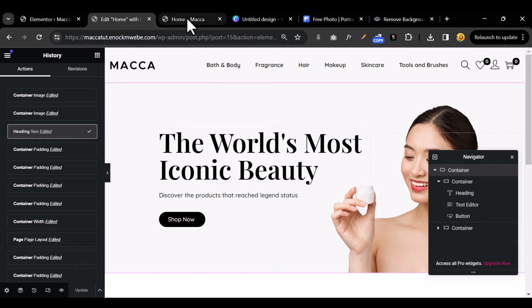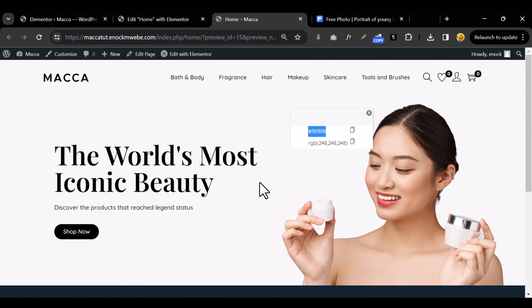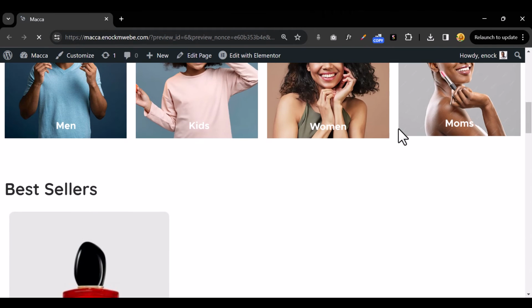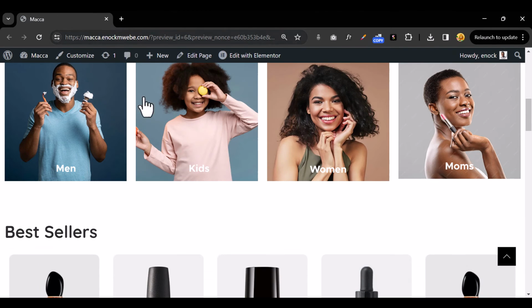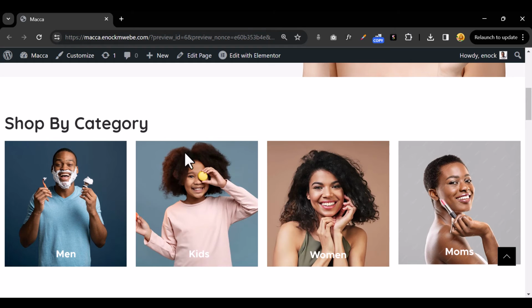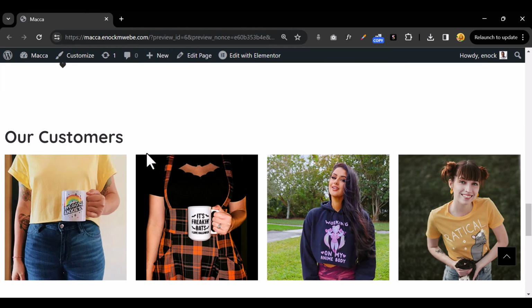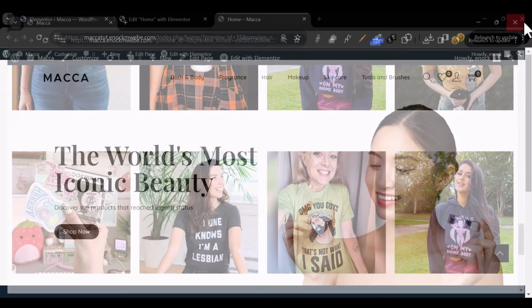Okay, so now guys, we need to move very fast. So now if I'm to open up the project, or if I'm to drag it in, I can drag it in for you guys here to take a look at how everything is looking. Let me just do that, then probably I'll close it. So this is our completed website. So we need to add something like this. Okay, shop by category, bestsellers, and download our app, then shop by purpose in our customer. This is gonna be really easy.